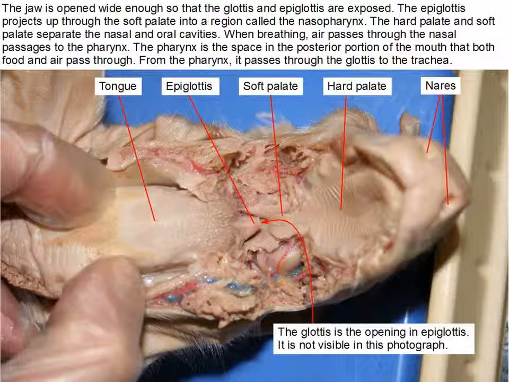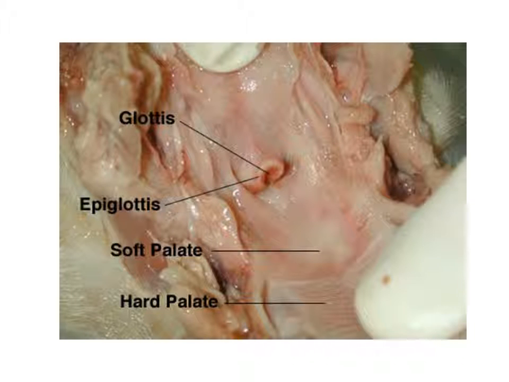What can I say? This is a great labeling of everything you need to know once you crack open the mouth. And I'll just give you this for your reference. Keep in mind, note that these incisions here go really far back. So this was a lot of cranking on the scissors to get this jaw open this far. And you need to do that in order to get to the soft parts and the epiglottis and glottis here. Okay. Close up, you can review on your own.